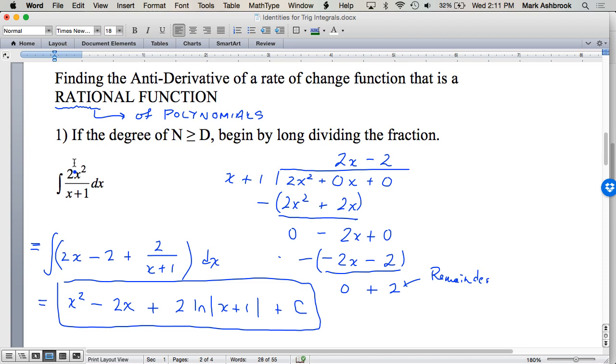We should have come up to this one and we should have said, is it undoing the chain rule? We could maybe rewrite it as 2x squared times x plus 1 to the minus 1. Is it undoing the chain rule? No, okay? Can you make one small change to it so that it would be undoing the chain rule? Everyone think about that. You should be able to see one small change to this that you would say, oh, yeah, then it would be undoing the chain rule.